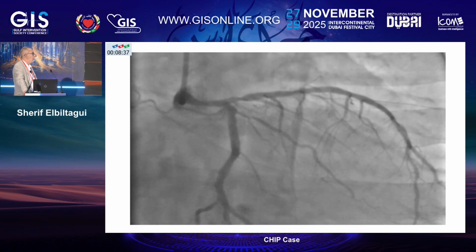I mean, the morphology and the physiology are in favor of a significant lesion of a LAD. LAD. Yes, I'm speaking about left main. Are you going to cover the left main with this part, or just showing precise stenting, or what are you going to do? It's impossible to have precise stenting in this kind of lesion because the lesion of the ostial LAD is the lesion that extends to the left main.